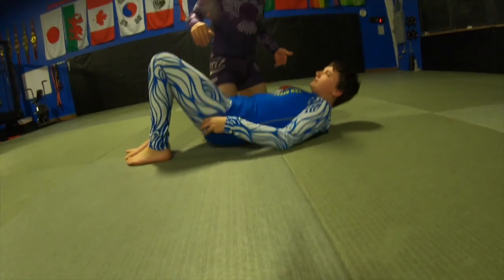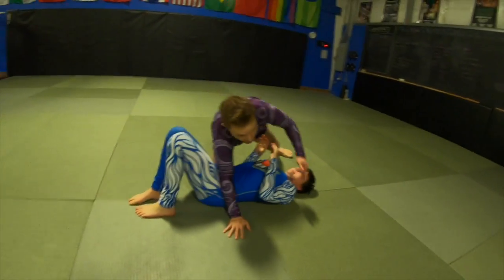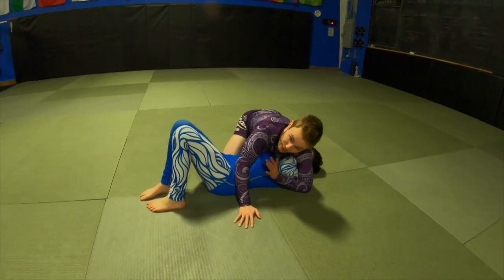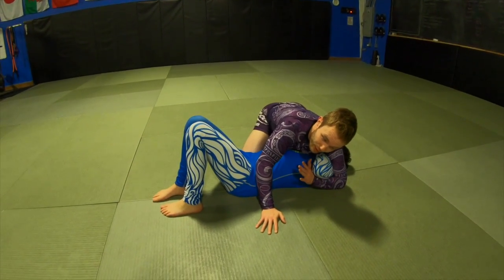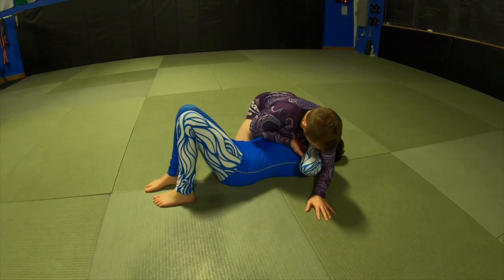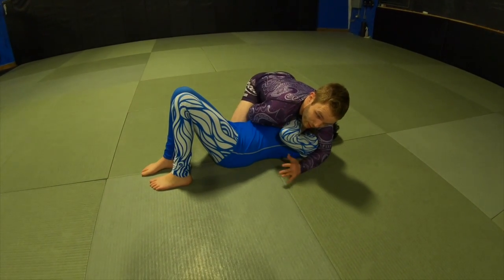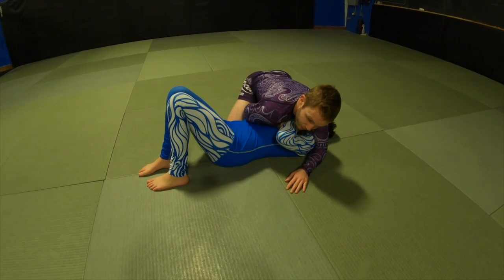We're going to do some basic finishes and talk today about an alternate entrance for variety on the Kimura grip. Before I was slicing in her elbow and going directly that way, so today I'm going to start with a wrist grip instead. Instead of going from the underside part of the grip, I'm going to start with a wrist grip. My hand that's close to her legs is going to reach under and grip her wrist right here, pinning it to my chest, kind of hugging it in. But I'm not going to grip it super hard — I don't want to give away that this is something I really care about. I'm just kind of holding on to it for now.